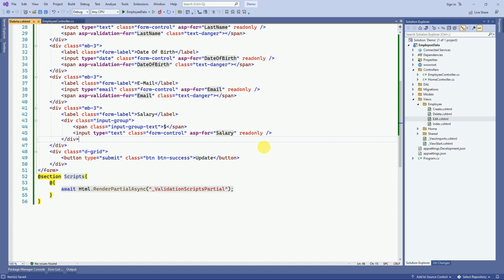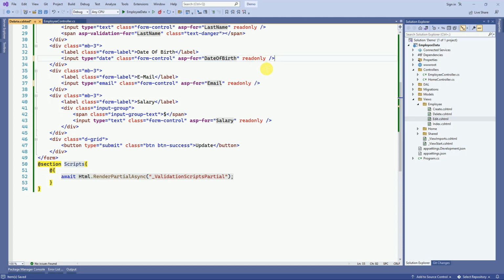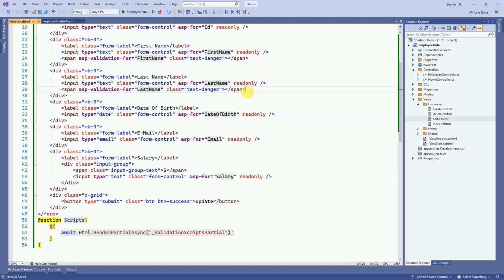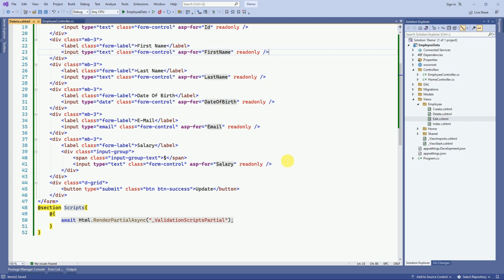Also we no need to display any validation messages here, so I am removing all the validation spans. And this is going to be danger, and I will change the title to delete.